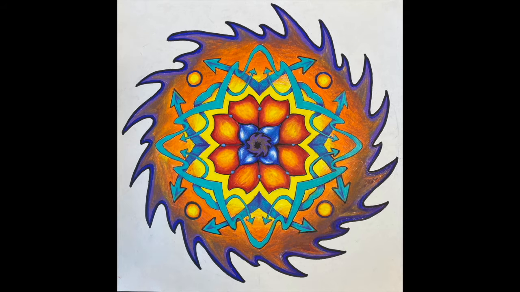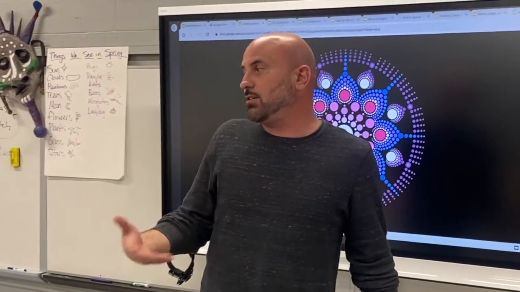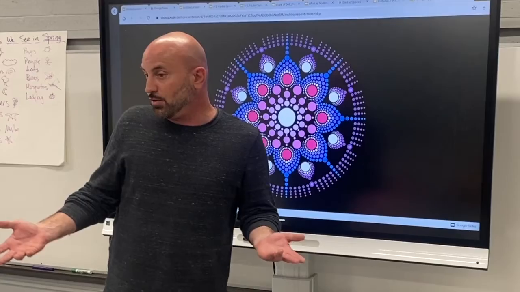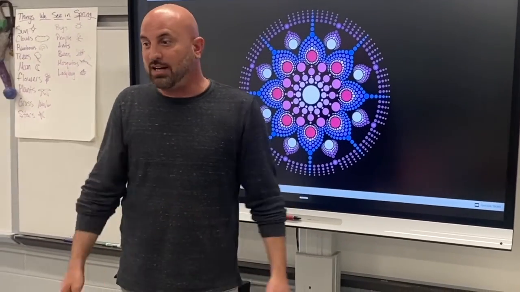Here's a look at my finished mandala using all the same steps. It's been a pleasure getting to share this project with you. Even if things don't go right your first attempt, you can always come back and try this project again as you're going to gain a better understanding of how this whole process works and the things that you can do to improve it. The key is to just keep creating and good things will happen.